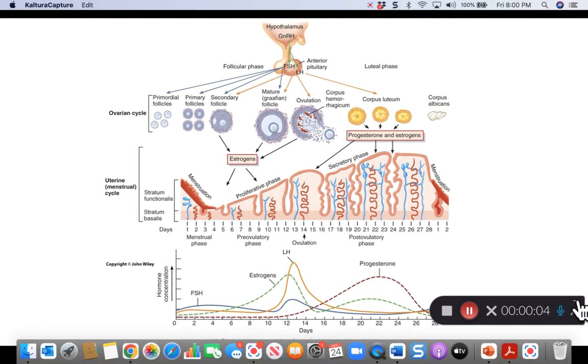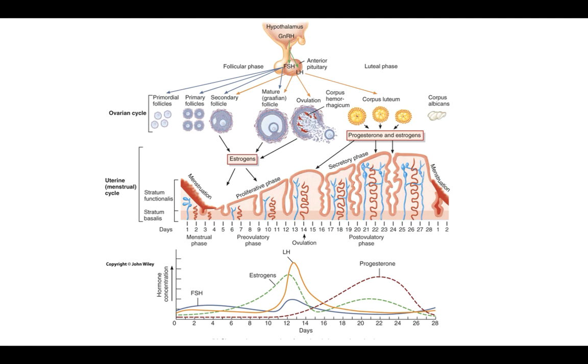Okay, so this figure is one of those summary figures that is going to review a lot of things, but at least it's all on one slide. So you don't have to go back different slides to figure out what happened before or after. It's all there. And how this figure is laid out is here are the days. We've got day 1 all the way to day 28, and then we start back over at 1 again. So this suggests that pregnancy didn't happen, right? Because menstruation is a result of pregnancy and fertilization not happening. So obviously this tells me that we're looking at a cycle in which fertilization and pregnancy does not occur.